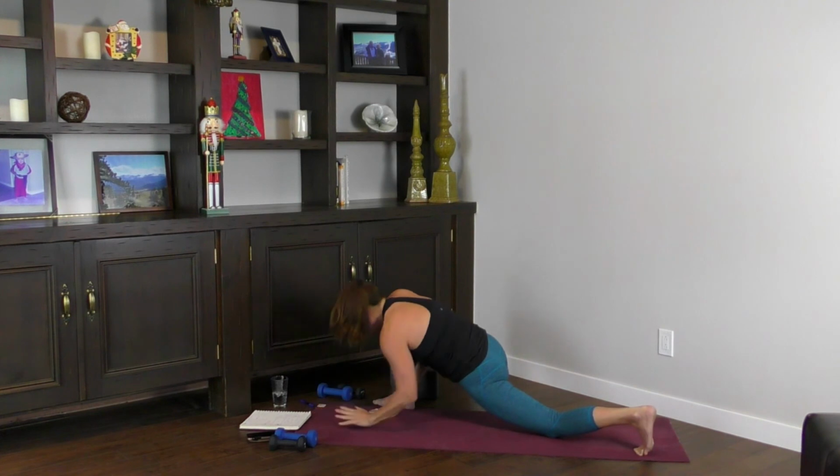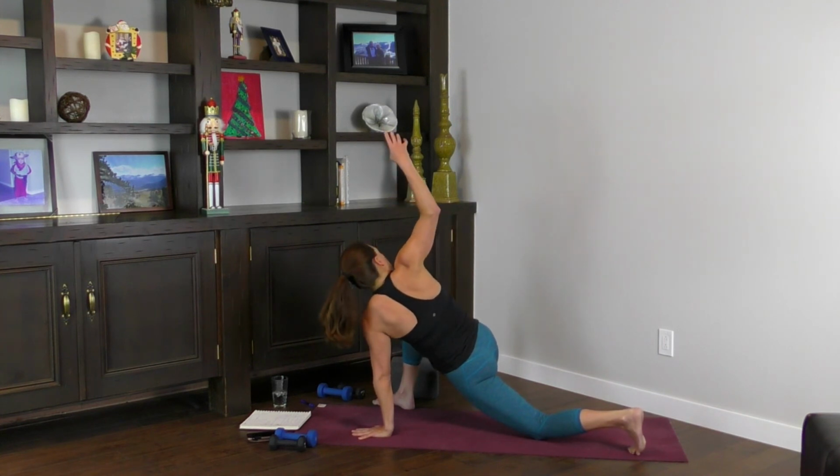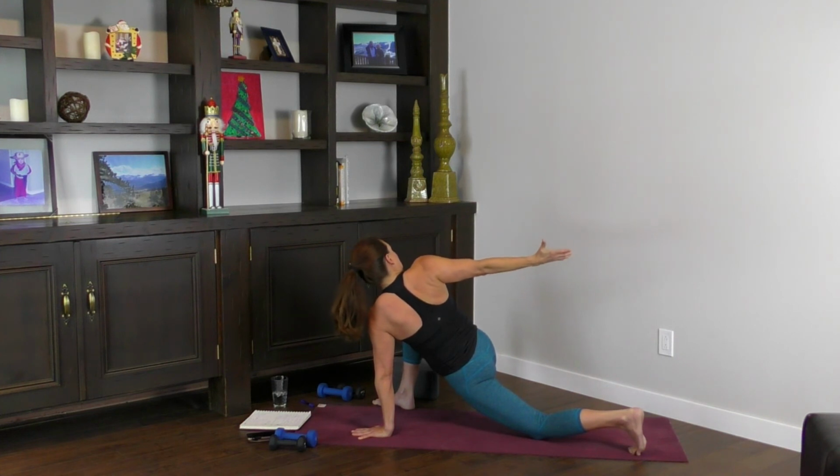And then go ahead and come up to the hands. Make sure your shoulders are over your wrists. Okay. Keep the left hand planted. We'll bring the right arm high, twist. Reach the back wall, and you can stay right here.